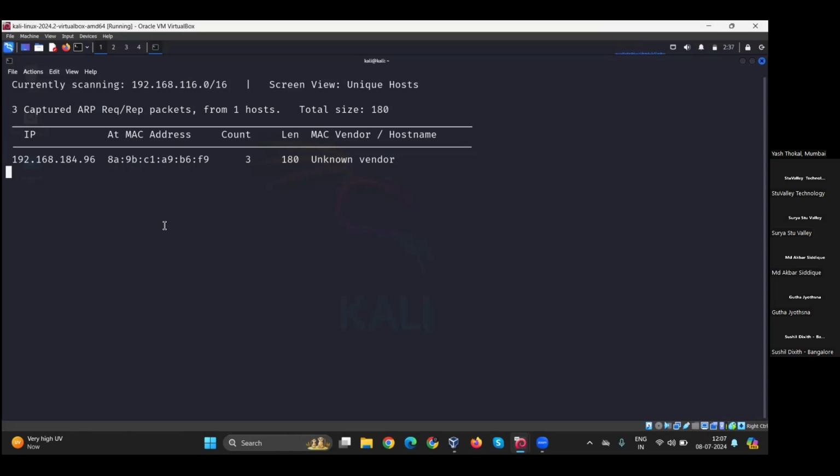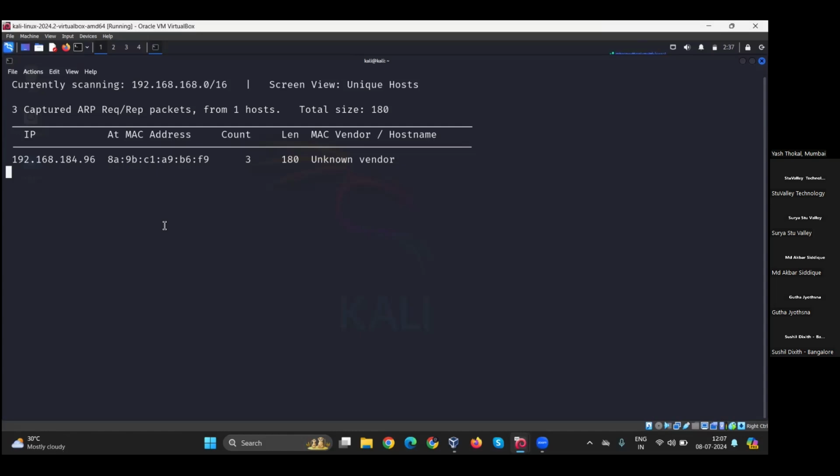These 4 devices are connected, so you will get 3 or 4 devices here. You have to wait for the results. And one more thing: whenever you see PCS Systemtechnik, that is the vendor name for VirtualBox.